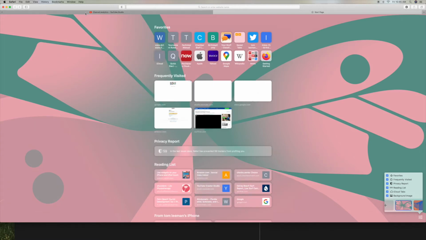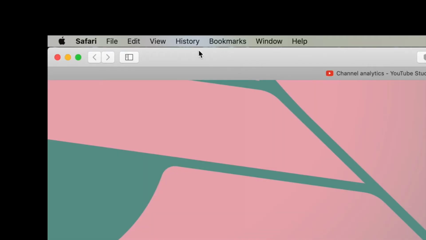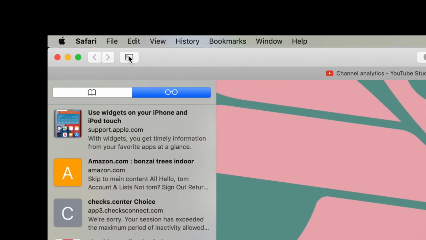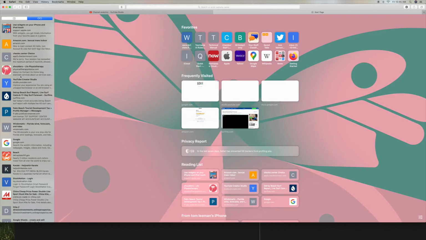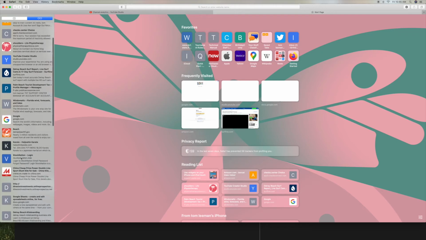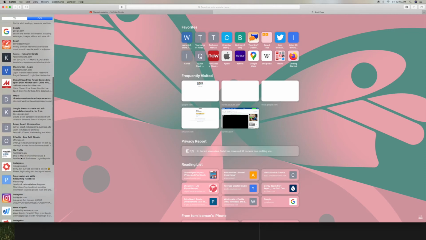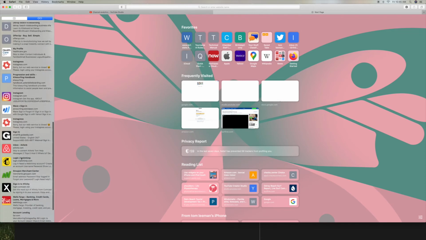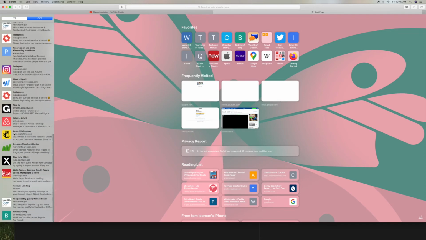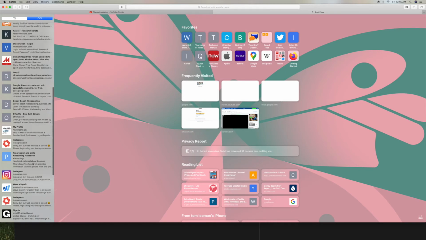Also, if you notice, this is kind of cool. If you put your cursor over that little toolbar, because I've got 2 tabs open right now, it shows me the other page that I have open. I come over here, it tells me I'm on the start page. If I want to open this up and look at my sidebar, I just click here. And now I've got all of these different things over here. This is your reading list, and as you get rid of these, you'll see them disappear in that reading list inside of the start page. Easily, I can just jump into MailChimp, or Groupon, or my banks. Those are things that I've already looked at.